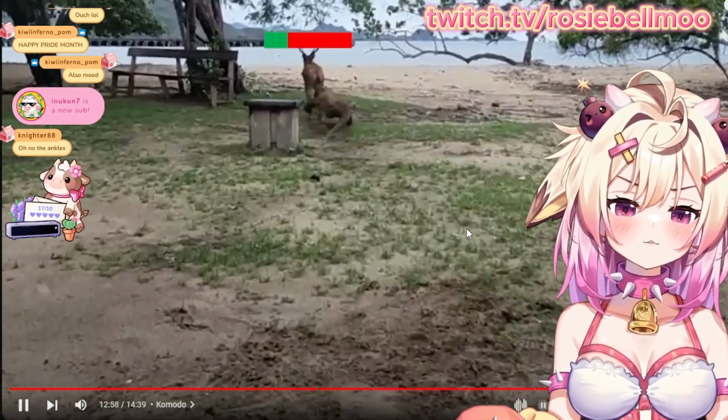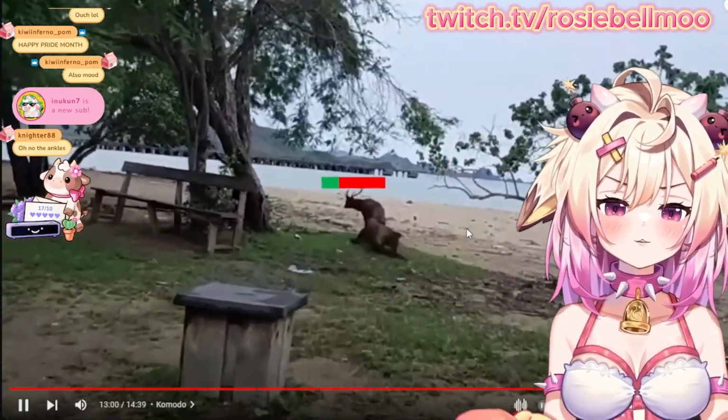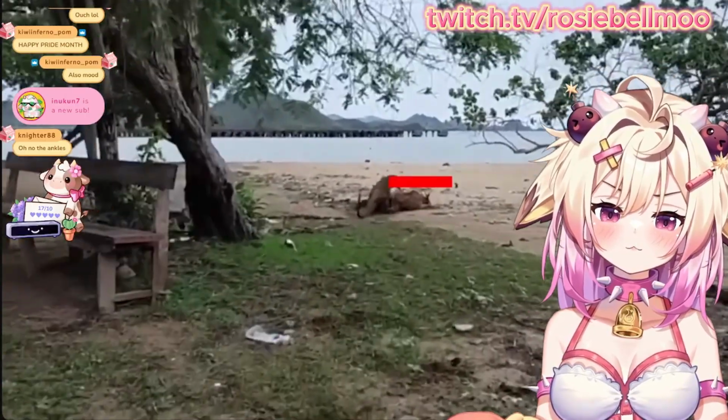The distance that you need to flee in order to be unable to be tracked by a Komodo would require you to leave the island server entirely.